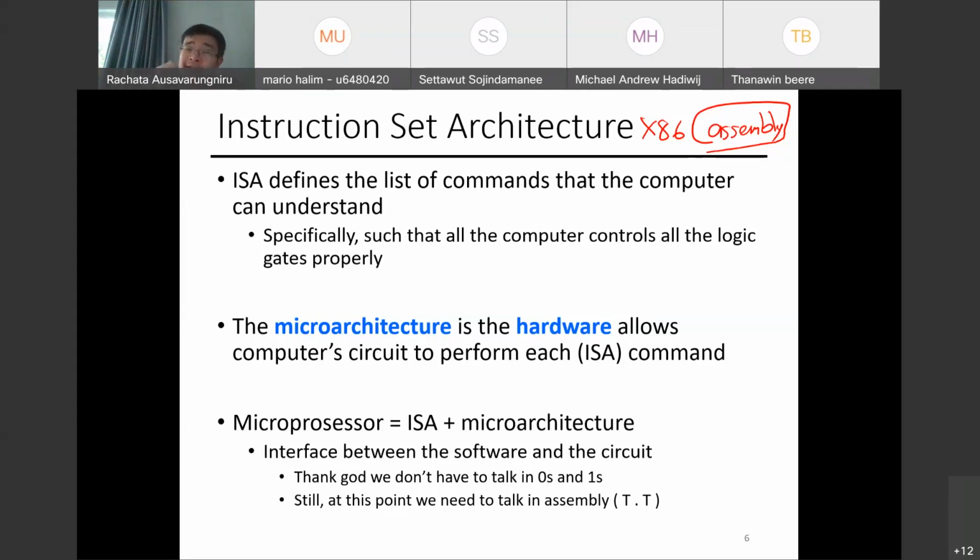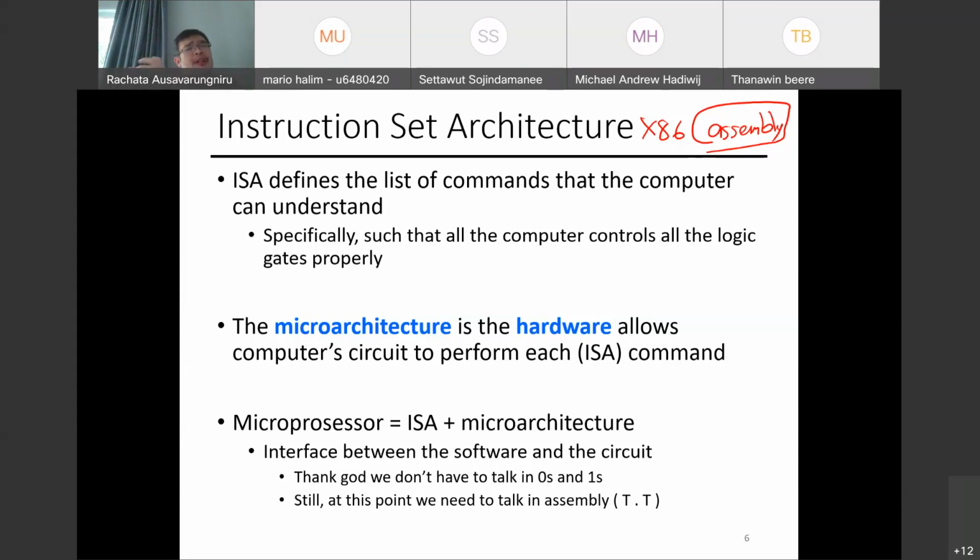So let's think about it this way. I have a program written in x86. Is this French or Japanese? Let's say x86 is French, right? I have a program written in French, and then I give it to a Japanese person. What do they have to do to know what's in this program? Translate again, right? You cannot directly just read the text and know exactly what it's doing. You need this translation. So this is basically the concept behind why there is an ISA.